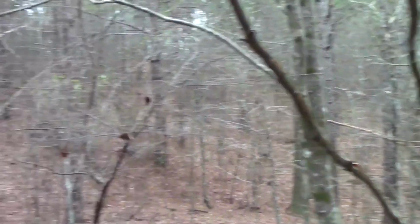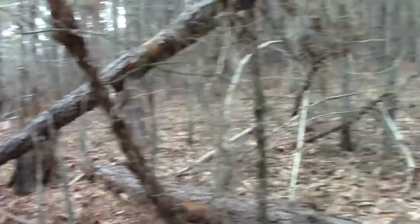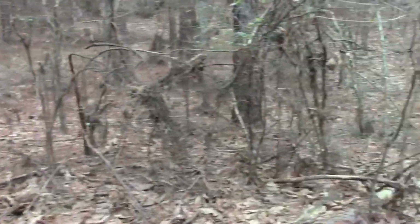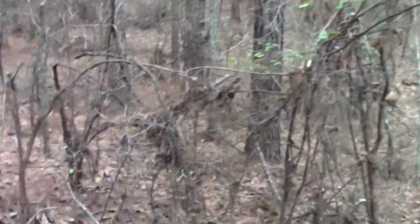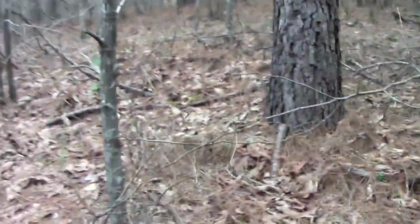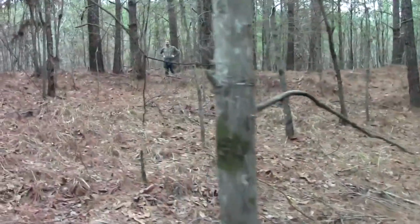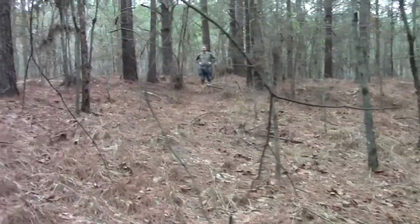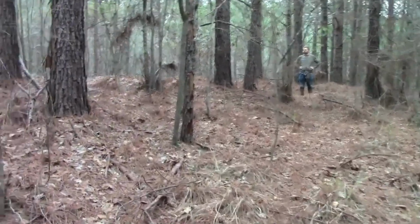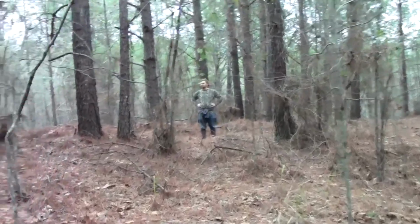I mean, it's open right outside this, but you could see down in here too easy. If a deer was bedded down, it might be too vulnerable. I thought maybe right in here where all this little clump of trash was might be a deer bed or two, but I'm not seeing it. That little knob looked real promising, but if you stand on a log road, that kind of explains why this ain't a bed area. Log road's just too close to them. Probably too much human traffic walking up and down that.